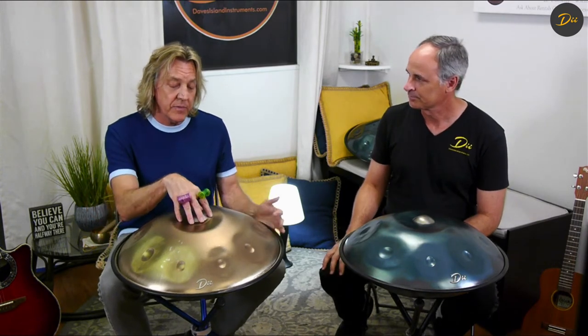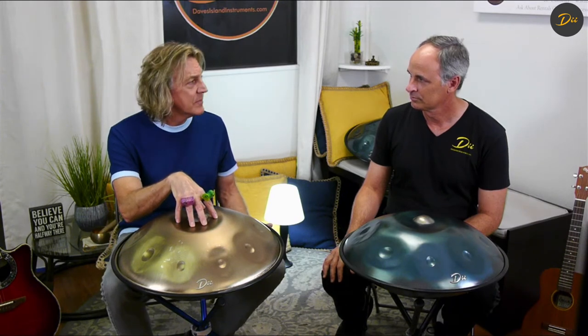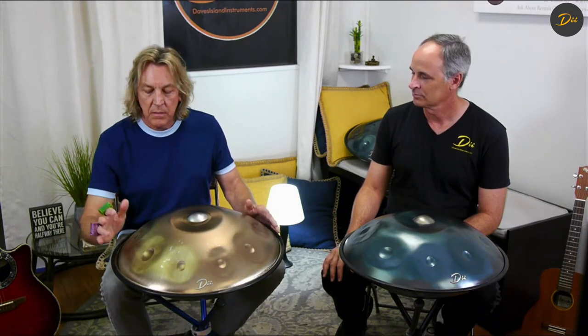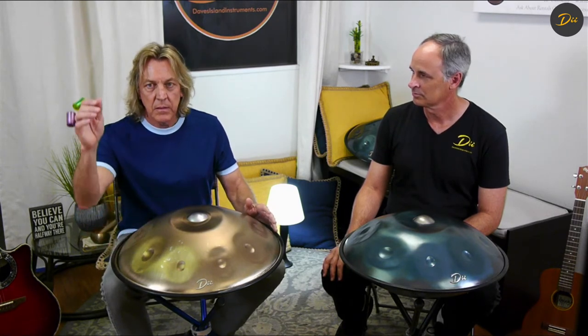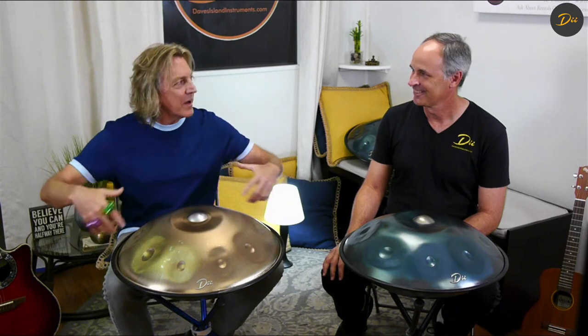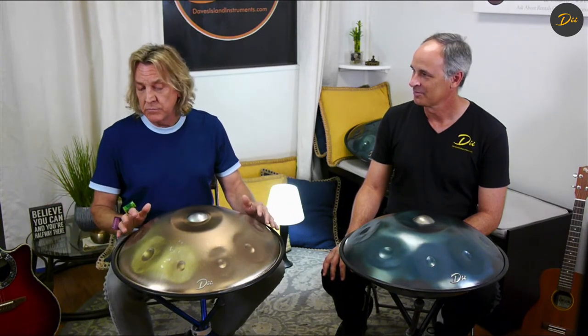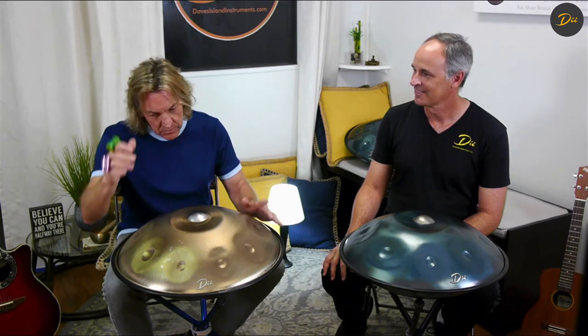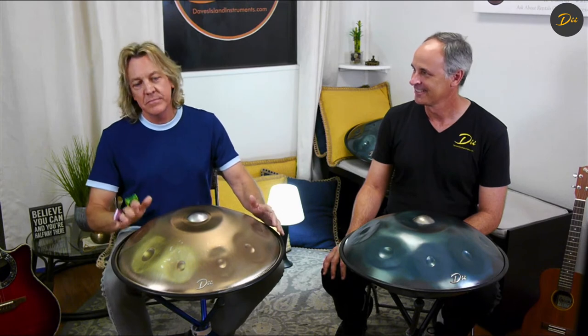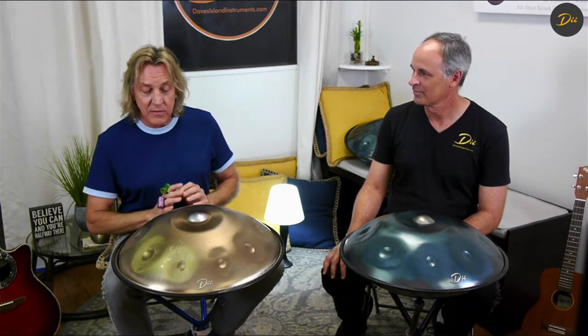If you want to do something without rhythm, I avoid the ding note. That's a whole vibe around that, and then you can continue to do that, and then bring in the ding occasionally. Super nice. So there are so many variations you can do with this instrument. It's amazing, and every time I play it, I go in a different direction and learn something new. It's been such a joy, for all of us.